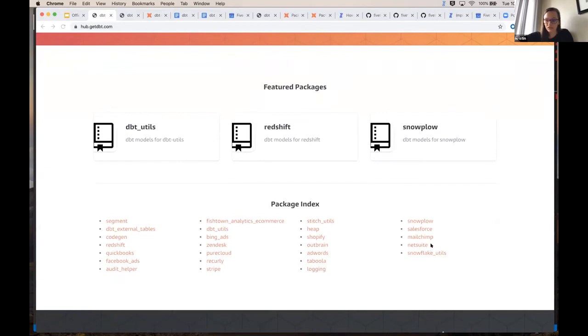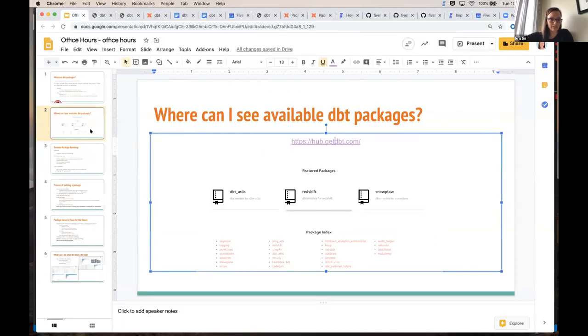The packages that I've created are down here: Salesforce, Mailchimp, and NetSuite. And for today, we'll really be diving into the NetSuite package because it's the one that I'm most familiar with and have taken a ton of time to do pretty complex modeling around how to recreate the balance sheet and income statement and things like that.